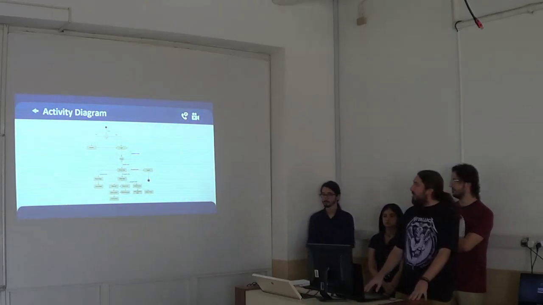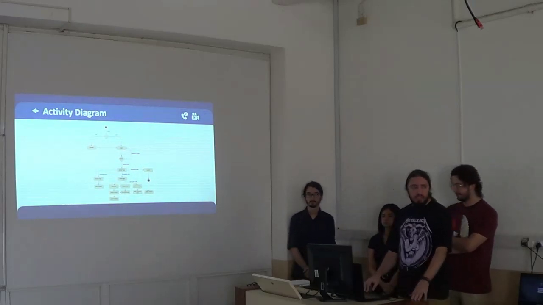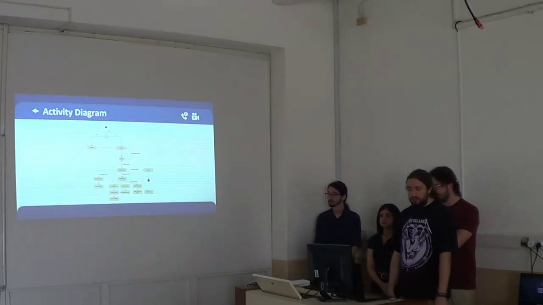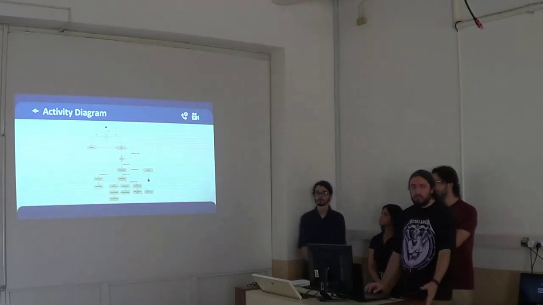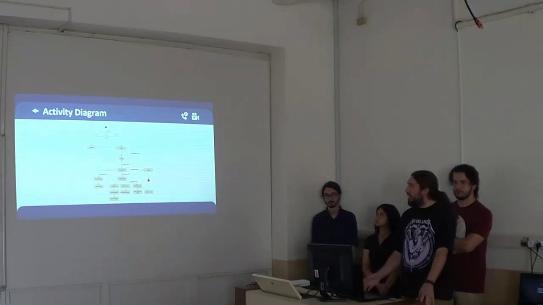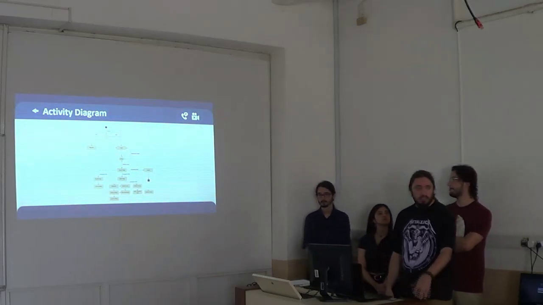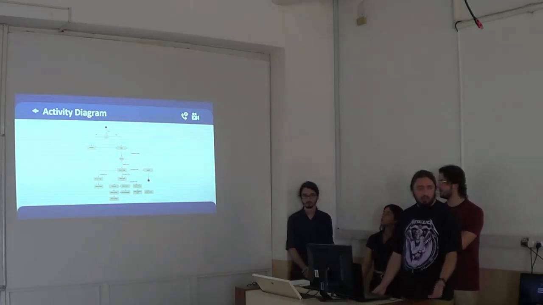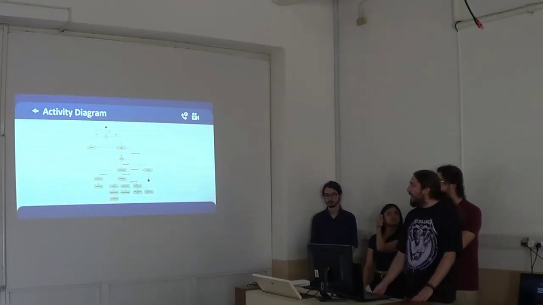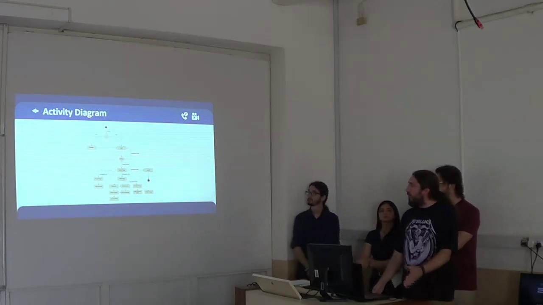In the activity diagram, we first check if the user of the system is actually a user saved in the system. If not, he will be redirected to the registration screen. If he is registered, he will log in, and then we will check if his credentials are correct. If not, he has to retry, whether it's a wrong password or wrong username. And once the user is validated, he will be directed to the home page.